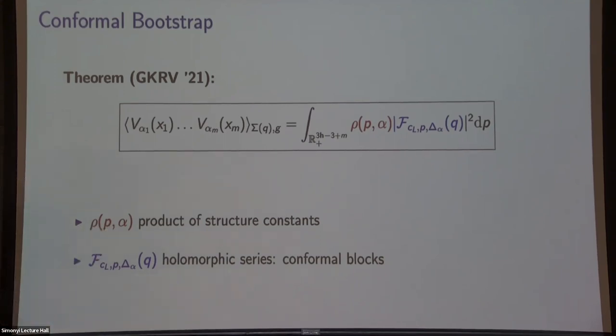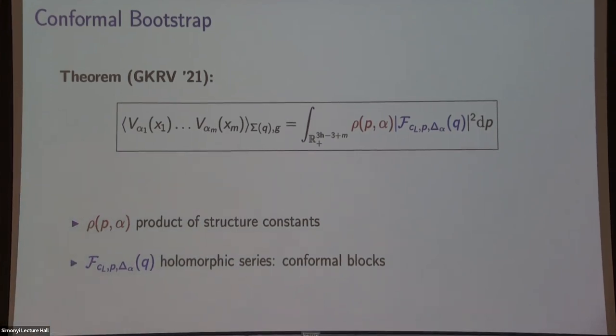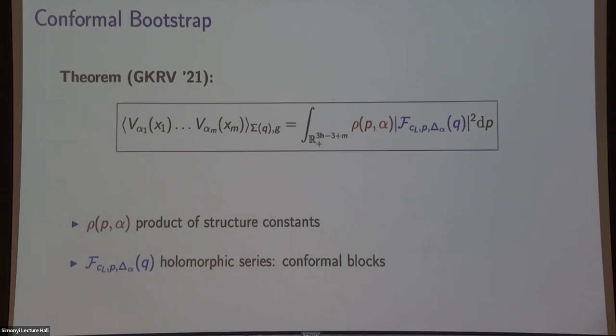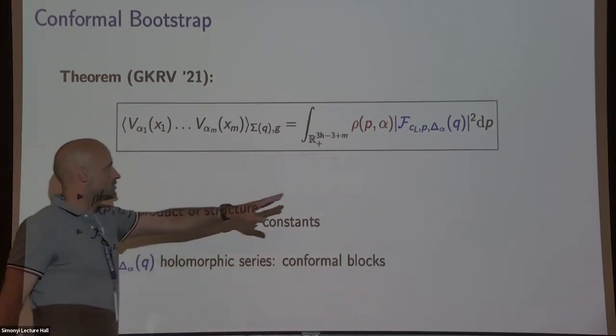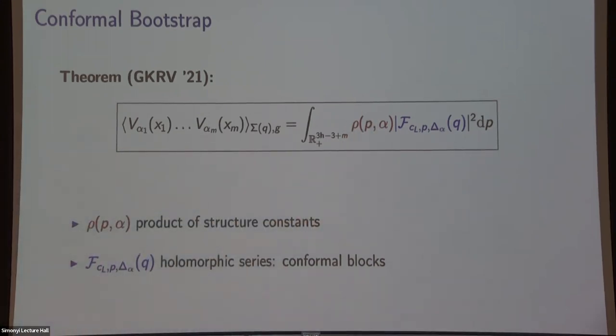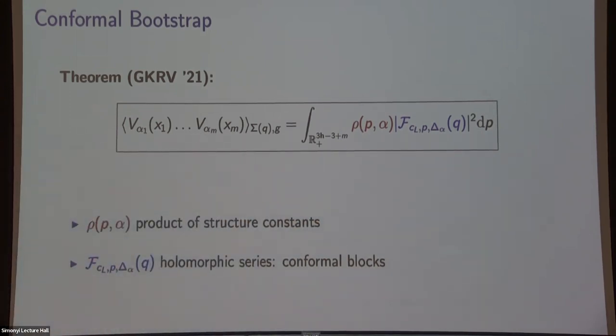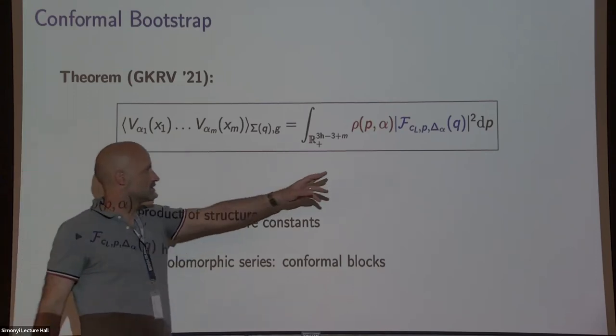So this is the product of structure constants, and then the conformal blocks. The conformal block is this function here. This is a holomorphic function of the parameter Q. Actually, this is a series in Q. The coefficients only depend on representation theory. It involves the commutation relations of a Lie algebra called the Virasoro algebra. I don't write any expression for this series because it's completely awful. But you can compute the coefficients recursively, and if you try to show that this series converges, it's a mess. Usually, the convergence of this series is not known. It's a kind of generalization of hypergeometric series.